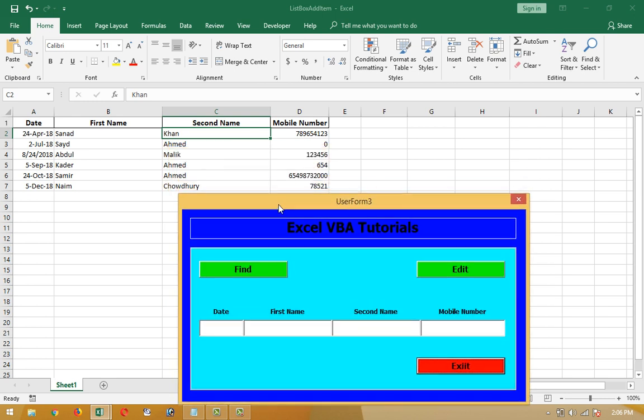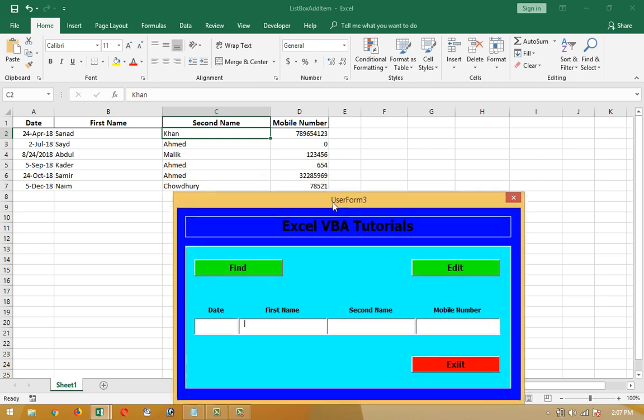First of all, I'm going to select anyone. You can select Samir. If I click on the find button, it will find all the data of Samir. The date is 10/24/2010, Samir Ahmed is the second name, and the mobile number is there. If I change the title or date, or the mobile number as 03228578978749, and click on the edit button, it will change the number here. Add the number 654. Look at this. It will convert to 0322. Thus, I change the number using the user form.